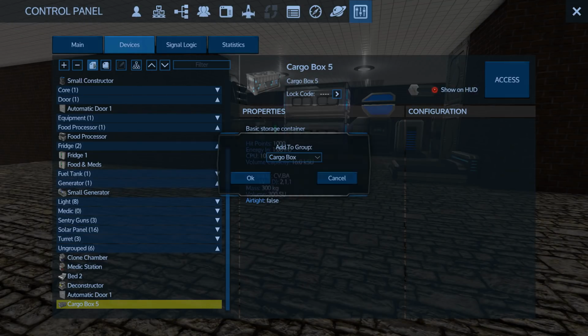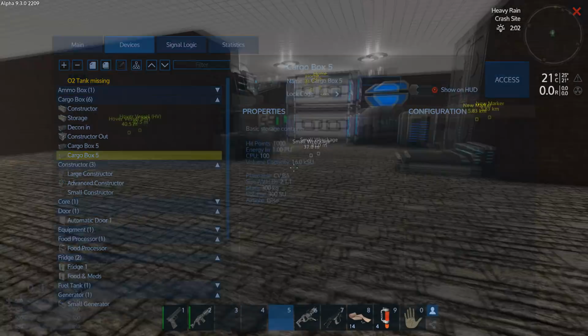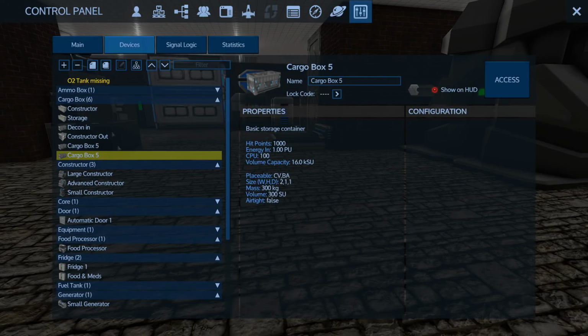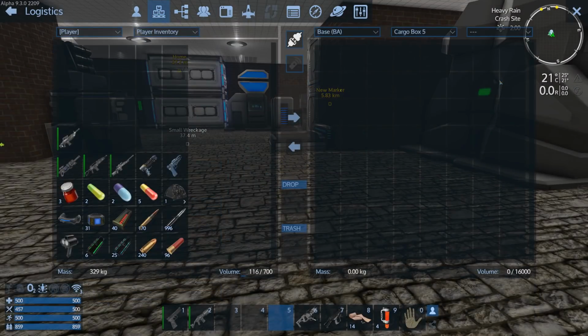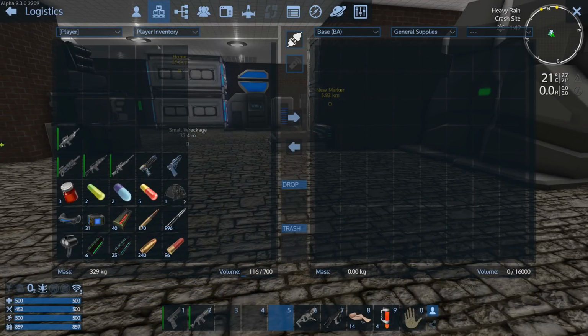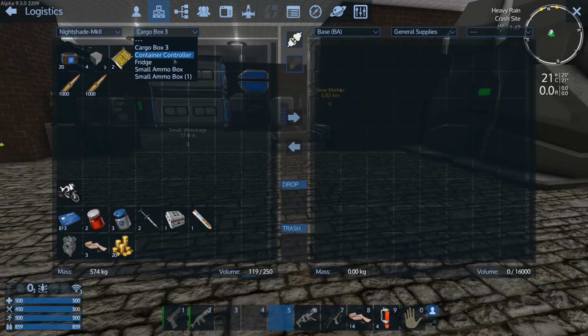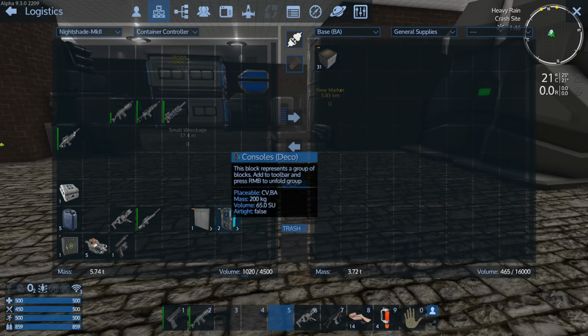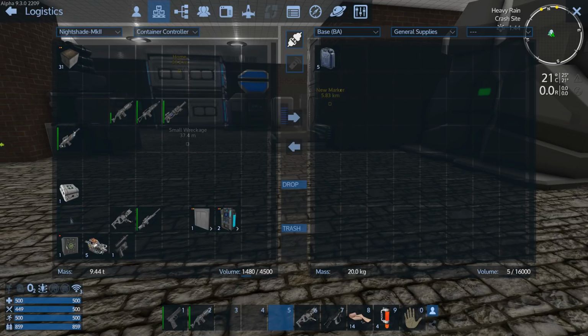And I'm just going to add this to a group cargo box. And oops, I should have closed it. And then we'll just go up here. Look back. I think we'll call this general supplies. Like that. And then what I can do then is I hook up my nightshade here. And we'll go there. Well, we can put those in there for the moment. No, actually, let's put this in here.